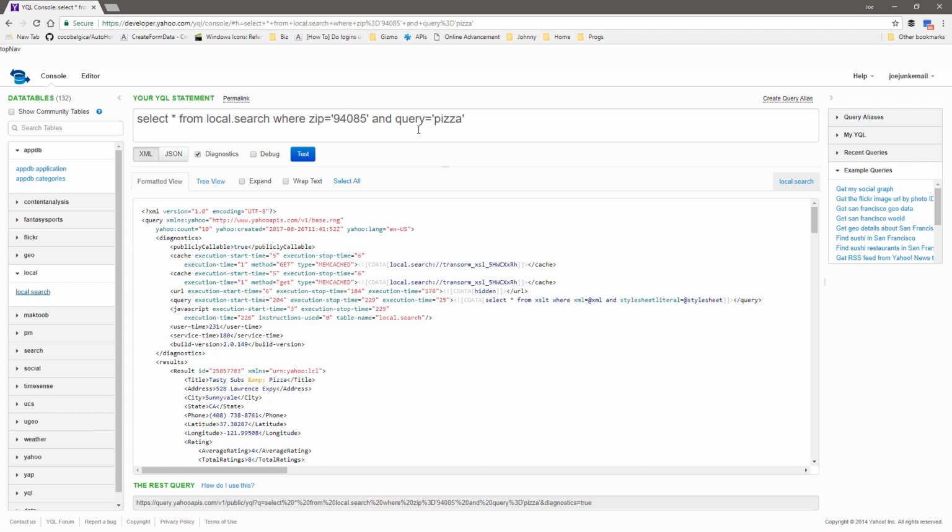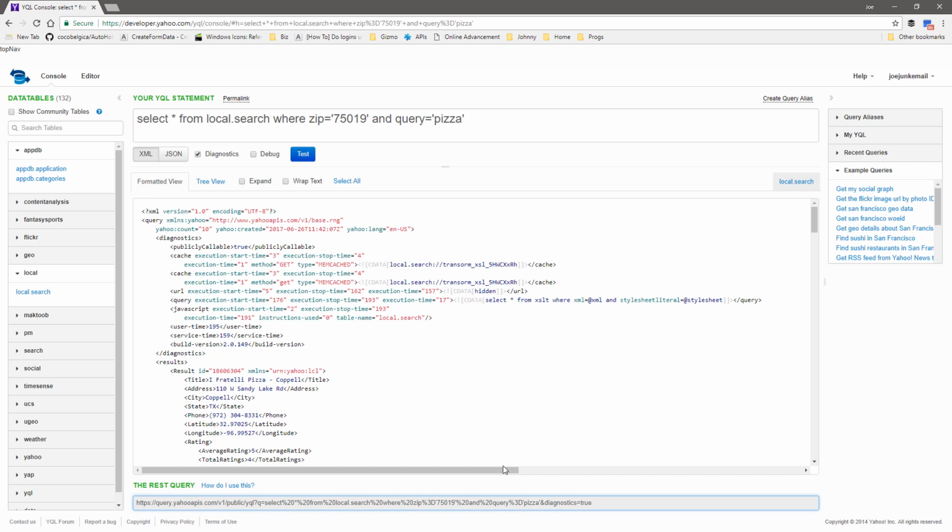Oh, look at that. I guess that's where I borrowed my pizza query from. So you can do this one, change this to do mine, which is what's in the other one. Test it, see how it looks. This down here is where you can see what you would put in your code.